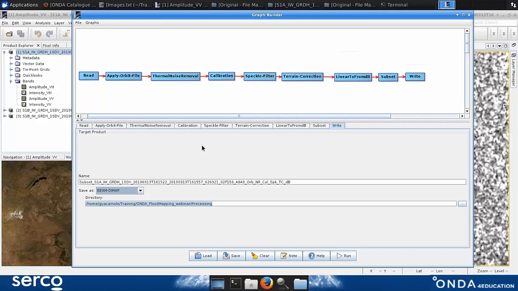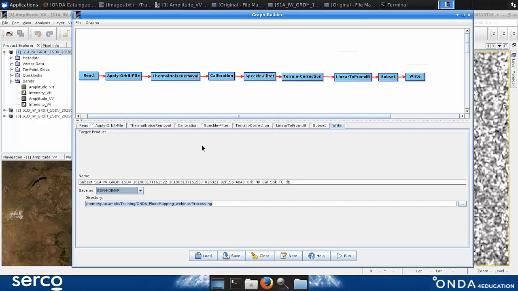So you see, today we are doing flood mapping, but if you were doing urban mapping, for example, this would be most probably the same chain. There are some specific parameters that maybe are better for one thing or the other, but in general, it's okay.